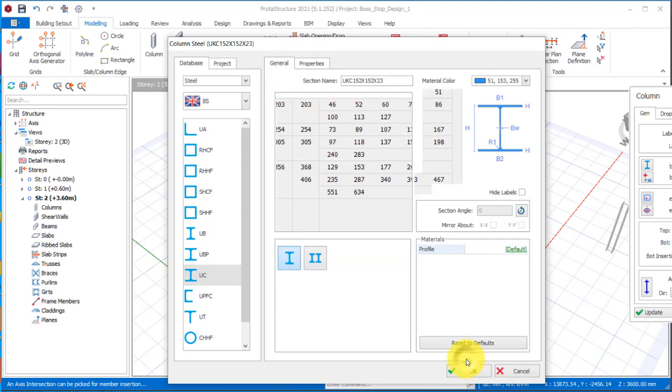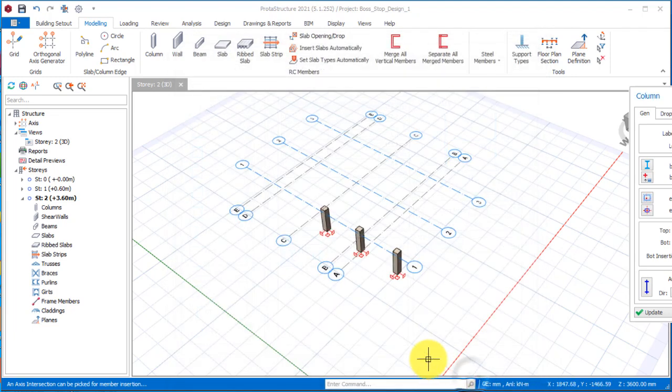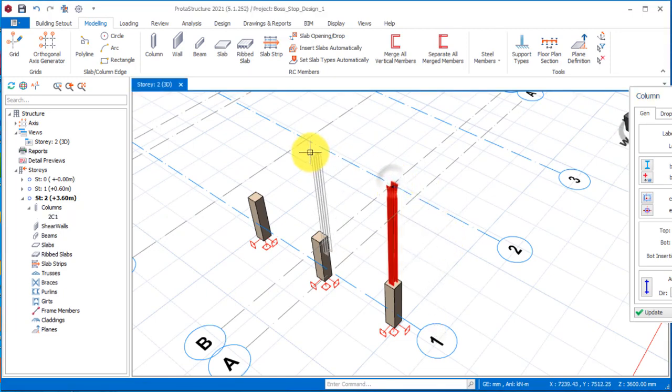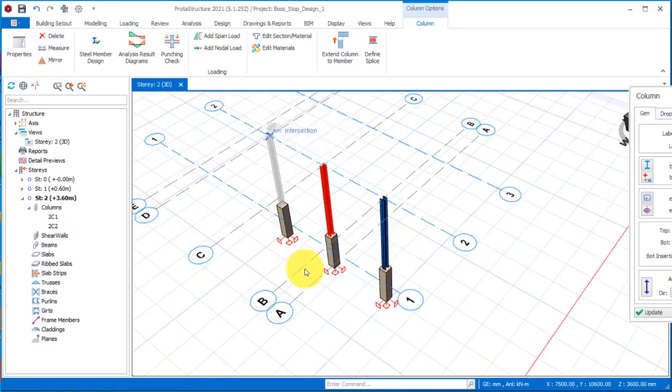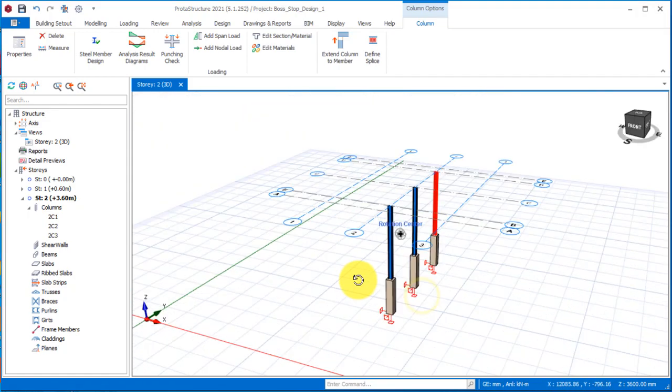I'll select that right there. I'll have to rotate it using these provisions. I click it once to turn it this way, after which I click OK. Then I will start to place this column successfully on this, just like this. You can see. Alright, after which I close this dialog. So this is what we have now.